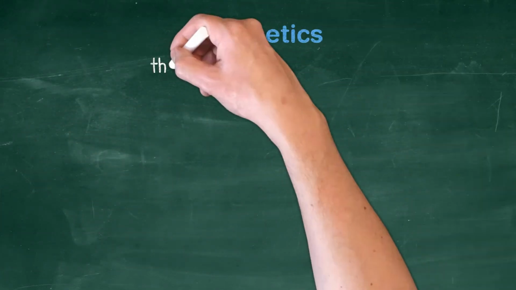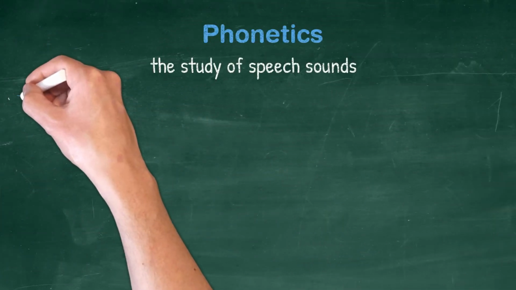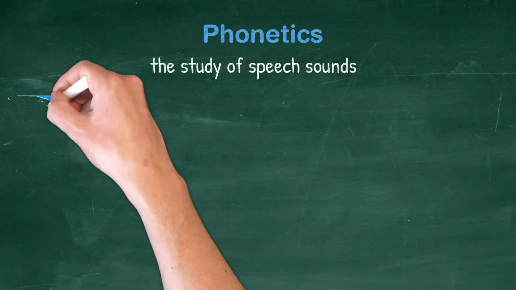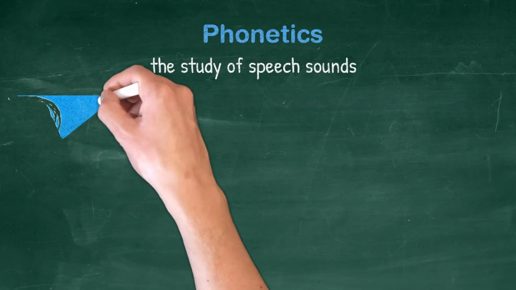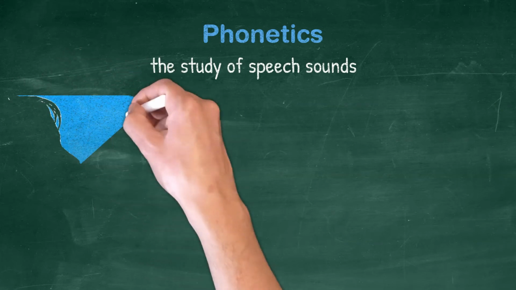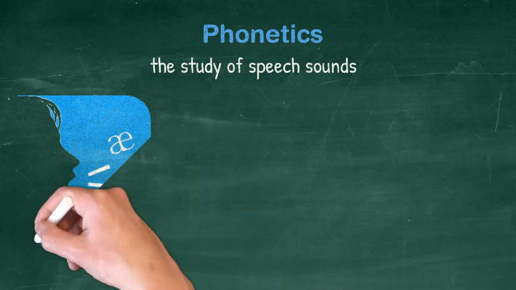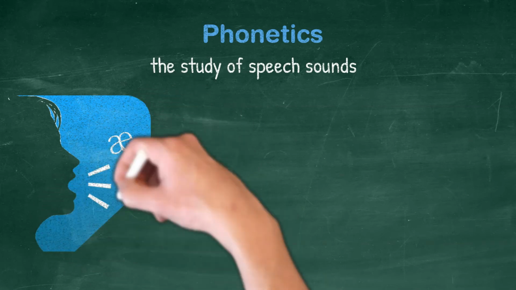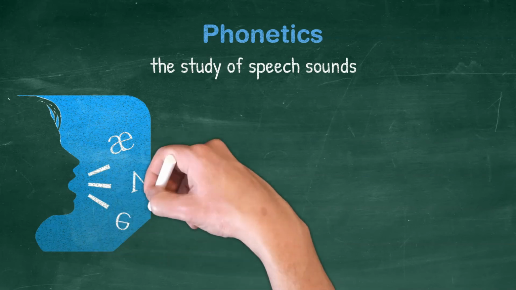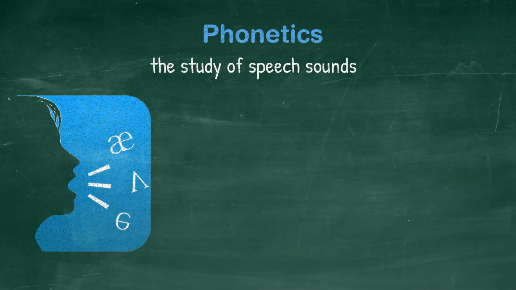Continuing on, what is phonetics? Now, phonetics is the study of speech sounds, all of them. It's the branch of linguistics that studies how humans make and use sound as language, and this also includes where the sound is made in our speech-producing organs, so the manner and place of articulation.